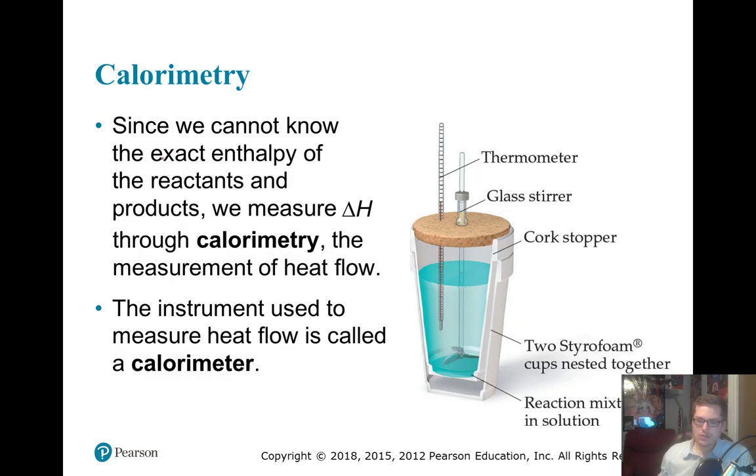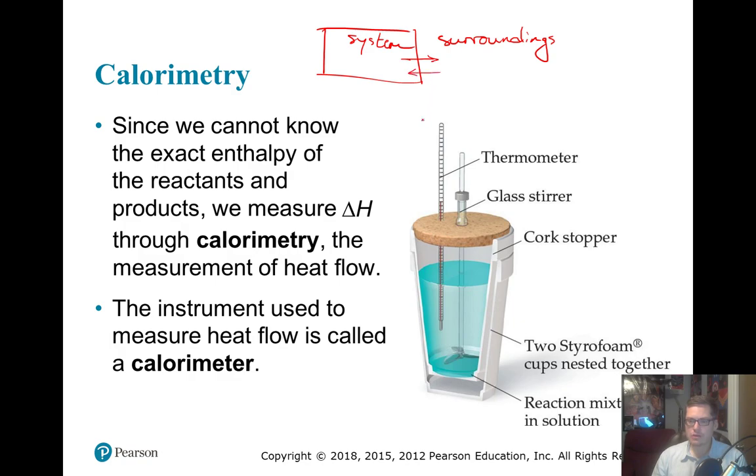Alright, so last video we talked all about this new thermodynamic quantity called enthalpy. Remember, anytime we talk about thermodynamics, we've got our system and our surroundings. For the most part, finding exact thermodynamic values of what is in our system is not really possible. Some of them are possible, but a lot of times it's just too hard to do, and it doesn't tell us much that's useful. So what we care about is what's being transferred across the boundary of our system.